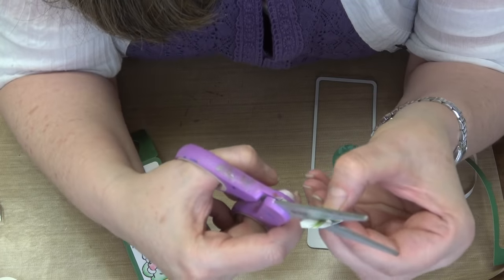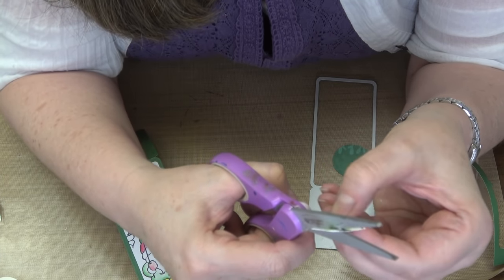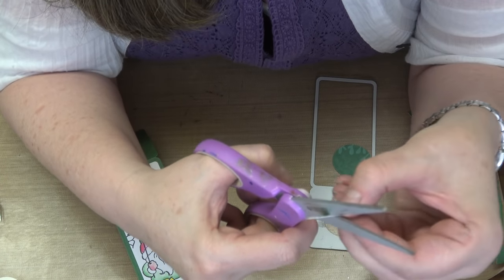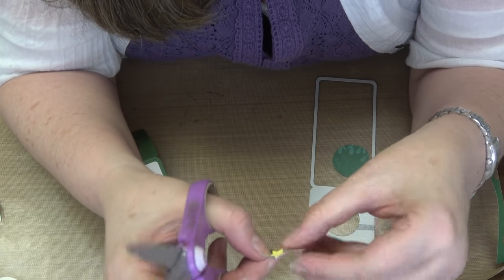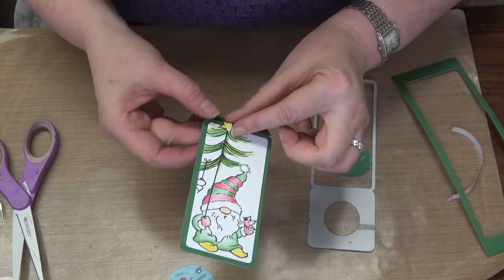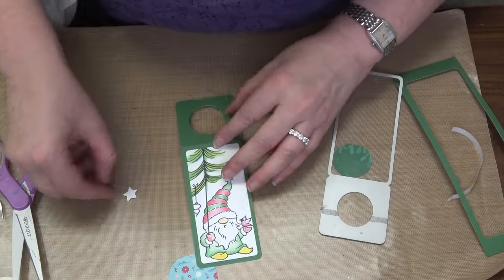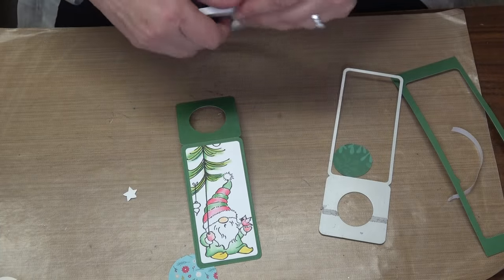Elbows on the table. I won't tell if you won't tell. You want to fussy cut well? Get used to moving your paper. It has a star now. He's so cute.